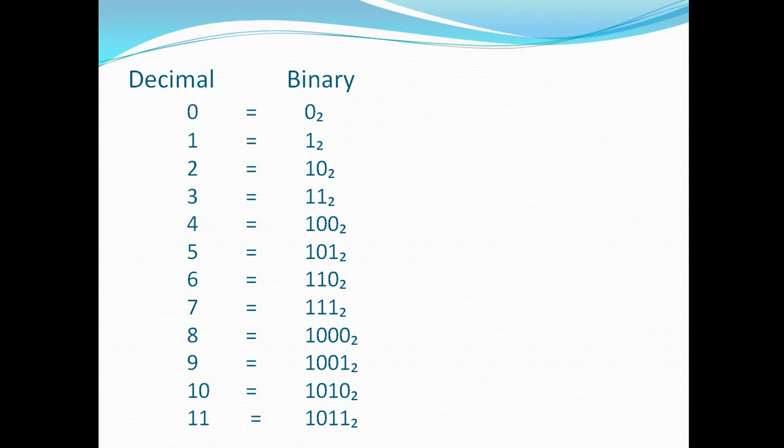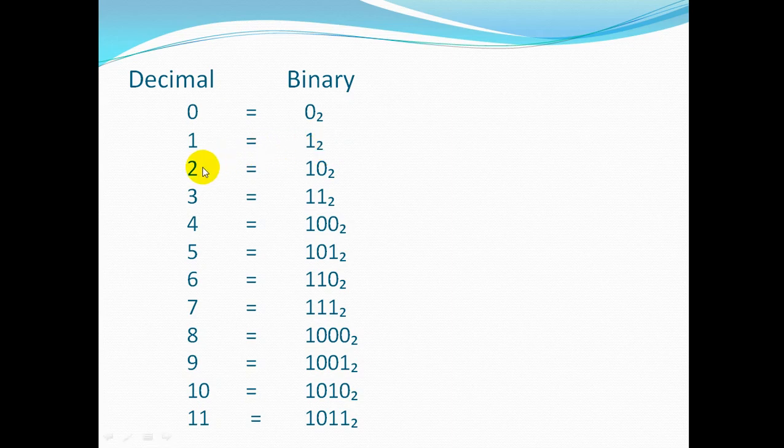On the other hand, the binary number, the equivalent of these decimal numbers we have on the left here, the equivalents are as follows. Now look at this. 0 0 is 0. Okay, that is the starting point. 0 is 0 to base 2. This is also 0 to base 10 on my left, on the decimal side. Now look at 1. It's just 1. So 1 to base 10 here is 1 to base 2 on the binary side.